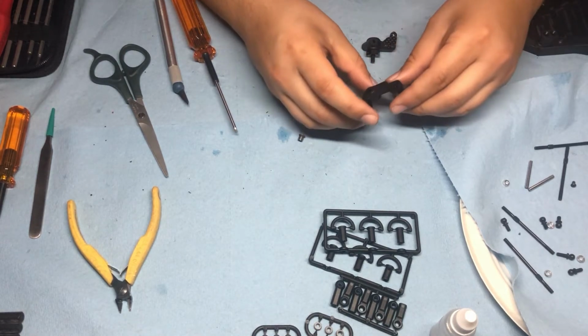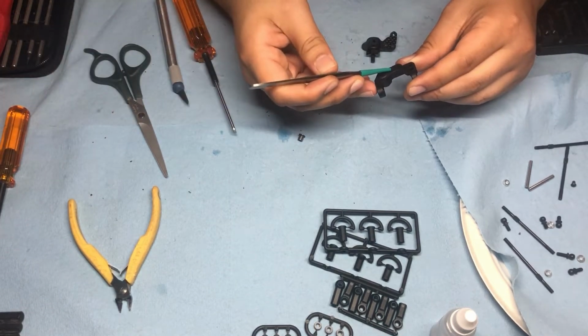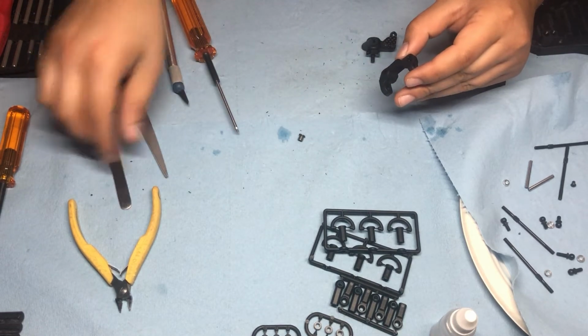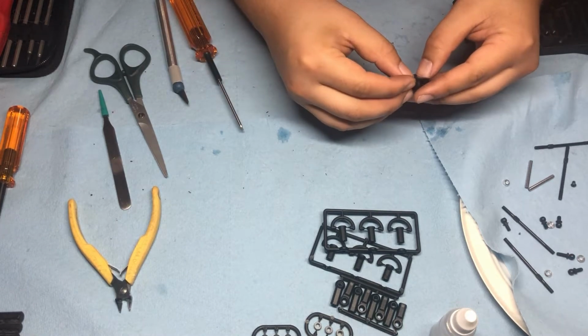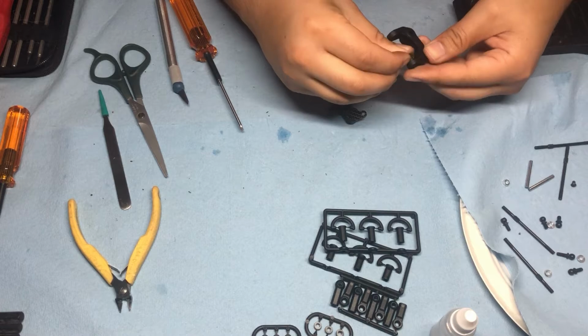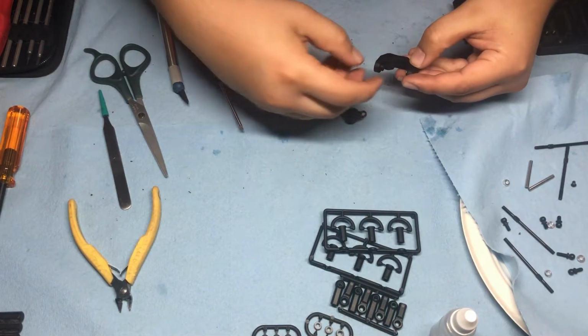Again, remember the orientation. With the left side, L is going to be facing forward, 2 holes on the top. We're going to have the shorter bushing on top and longer bushing on the bottom.